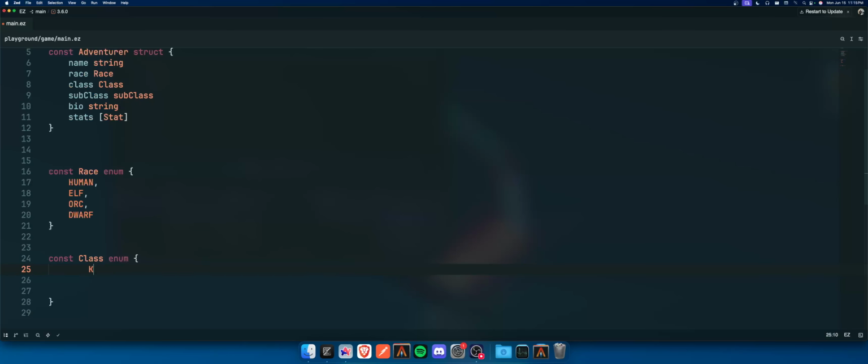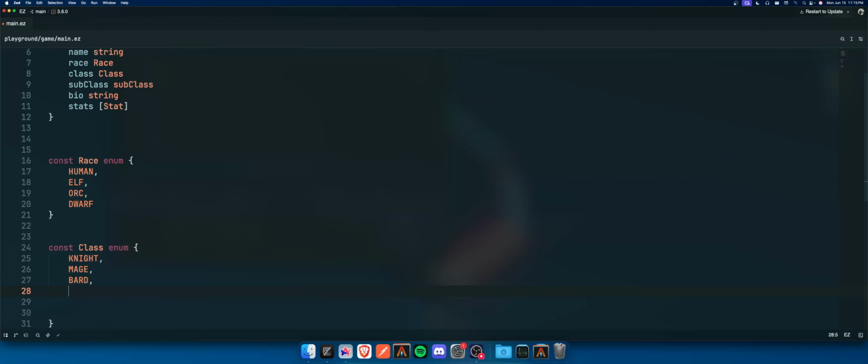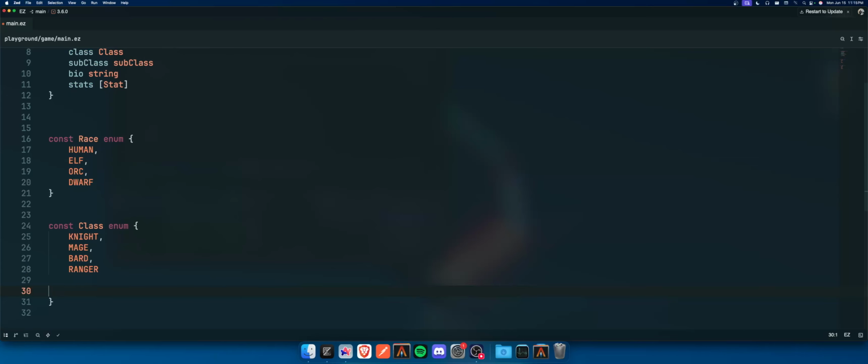We'll have a knight, a mage, a bard, and a paladin. Or let's go for ranger or something like that. That'll be good.